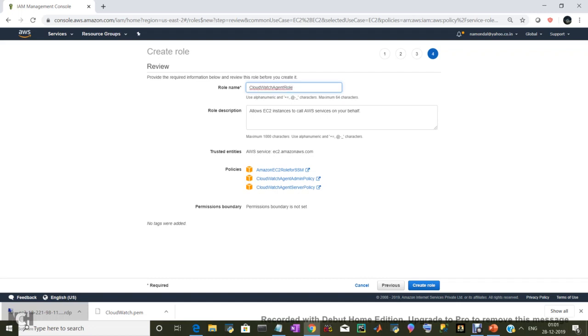This allows the AWS EC2 instance to call AWS services on your behalf. That is why we are creating this role, and we have attached three policies along with this role to run in our instances. Okay, create role.